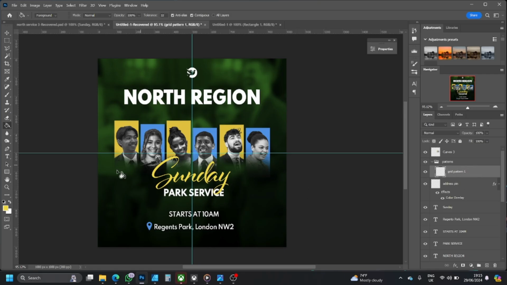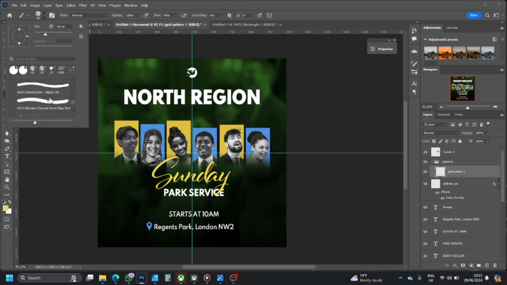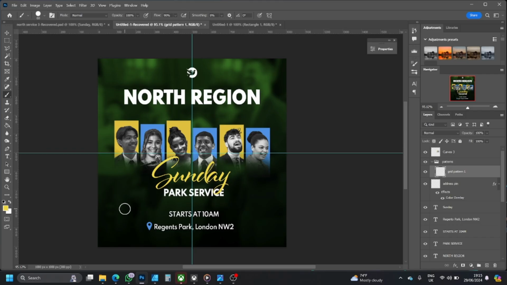And with that, I want to start creating the pattern now. The quickest way for me to do this is to use a paintbrush. But you can see here I've already chosen, if you look at the cursor, it's all these dots and everything, because I was doing a different project. In order to change the brush, I'm just going to go up here and scroll all the way to the top. Just use hard round. That's the standard I use. And just make sure this is all at 100%.